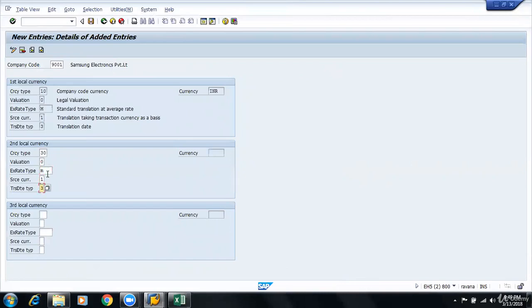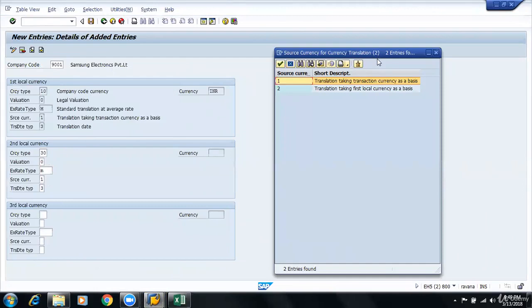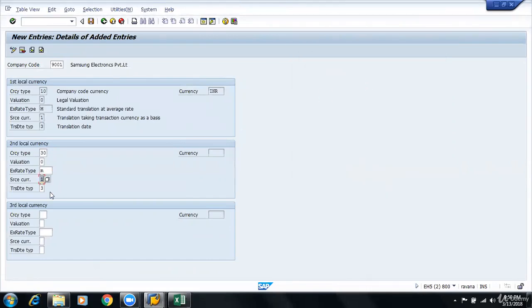Source currency is basically transaction taking currency as a basis. What does this mean? If I enter any transaction in USD, how do you want it to convert it to INR or other currency? Taking transaction currency as basis or taking my INR as basis, first local currency. Generally, it's transaction currency as basis.